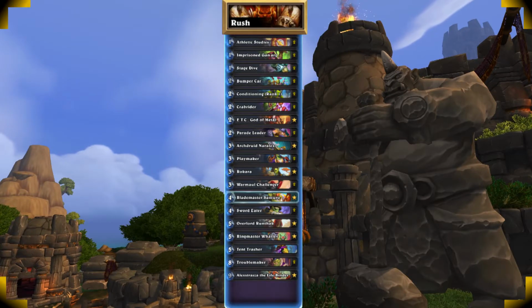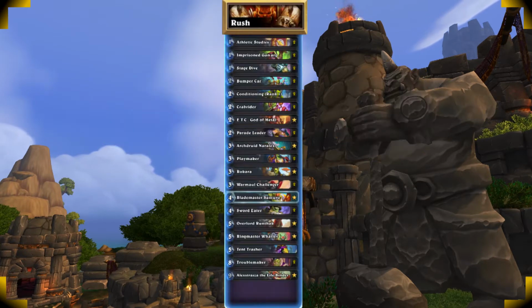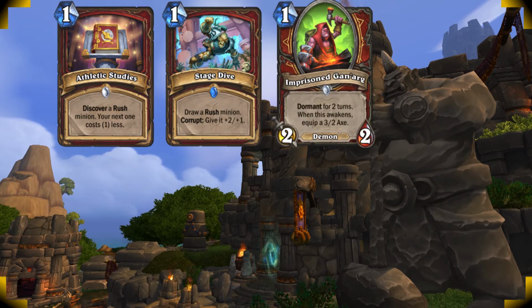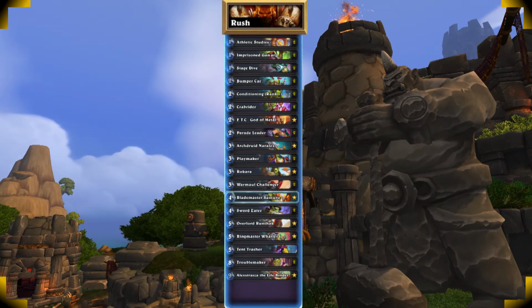Rush Warrior is one of the strongest decks in the meta and it's very strong against Elemental Shaman, Token Druid and Face Hunter, which makes it an excellent deck to climb with if you're stuck in Diamond. This deck is pretty tricky to play, but it's all about buffing your hand with cards like Conditioning and Overlord Runtech. For your mulligan, you wanna go for Athletic Studies, Stage Dive, Imprisoned Gnarg, Bumper Car, Parade Leader, Wormhole Challenger, and Blade Master Samuro. The deck doesn't really run any card draw, so you can't be wasteful with your resources.